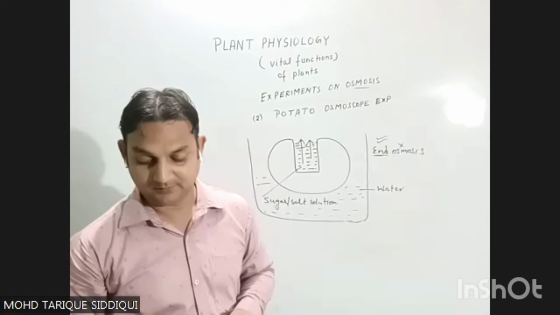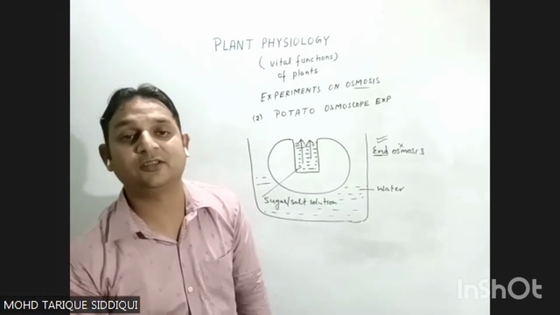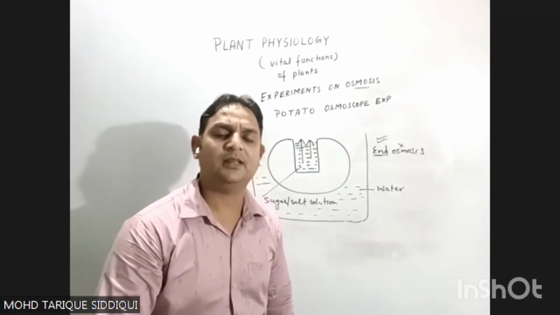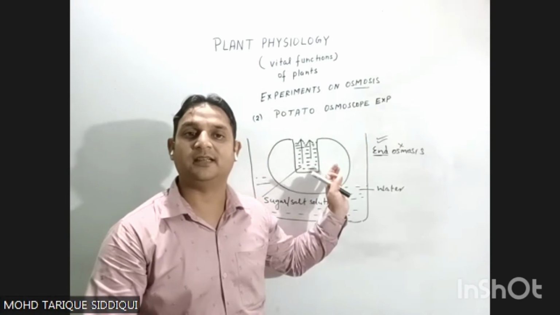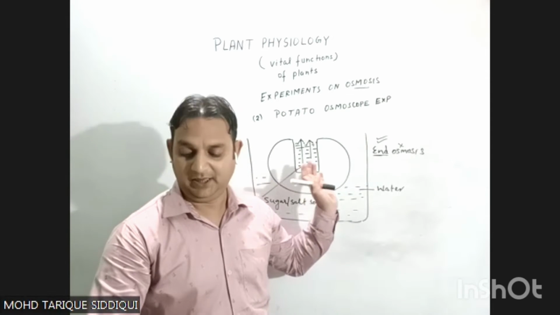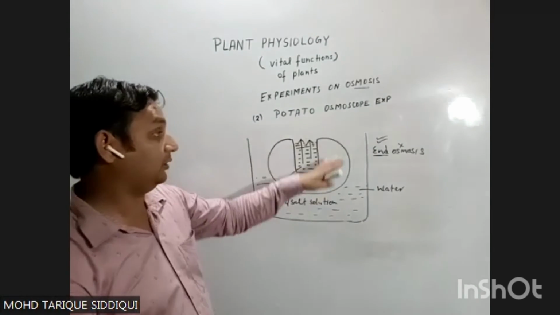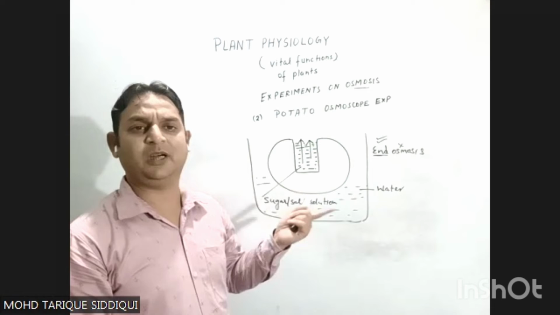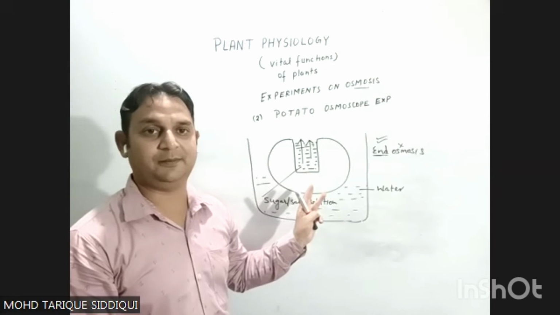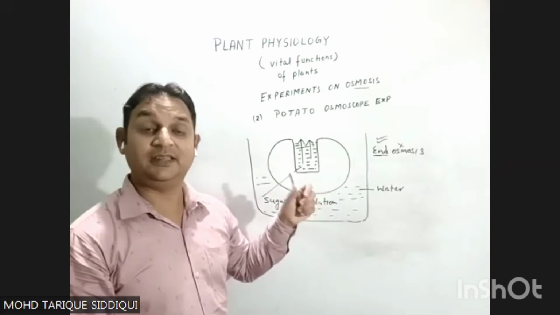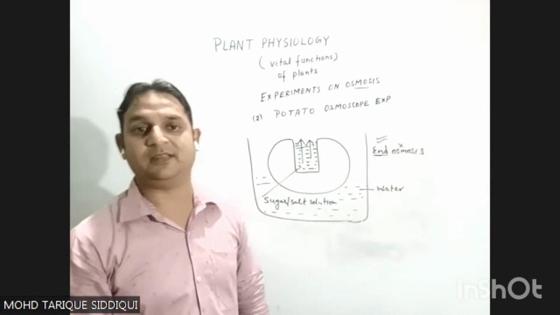Now, again, in this potato osmoscope experiment, they ask you a question. Same thing, a diagram is given in the experimental setup to demonstrate a certain biological process in the plant, in this potato tuber. One, the biological process, osmosis. Observation, aim of the experiment, conclusion, reason for observation, everything you have to write, the same way they have asked you the question.